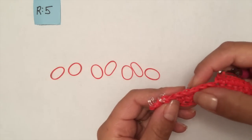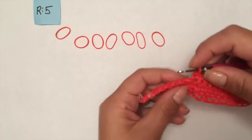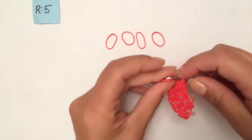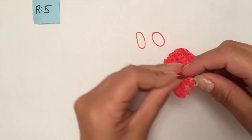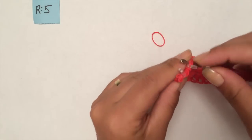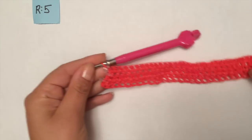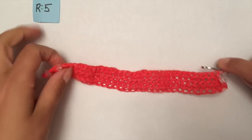Now you have 7 chains left. 1, 2, 3, 4, 5, 6, and 7 where your stitch marker is. So you're adding 1 band to the next 7 chains, up to where your stitch marker is. Now just slide, and you want to add another stitch marker to that band that's around your hook. So this is what you should have so far. You want to just turn, and we're going to crochet the other way.